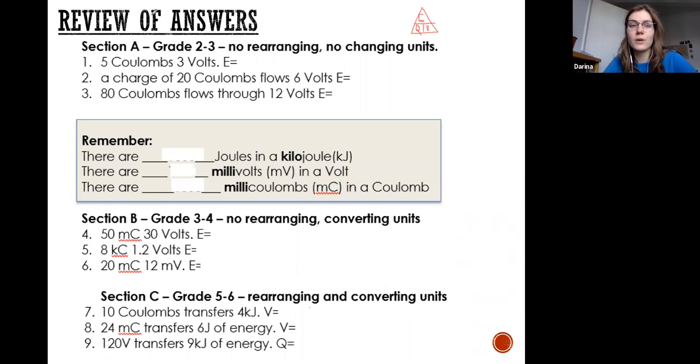So has anyone got an answer for question 1? Remember, you just use your formula. So you're covering up the E, so you're doing Q times V. You can do that in your head. You don't even need a calculator. Well done, we've got an answer here. Just be careful with your units. E is in units of joules, as we just said, right? So that'd be 15 joules. Perfect. Okay, question 2.